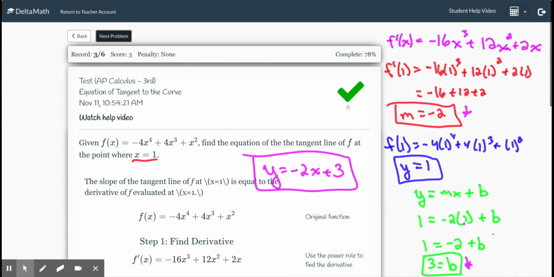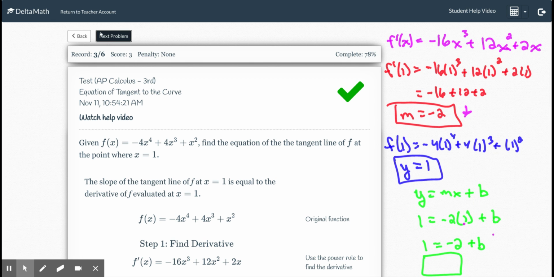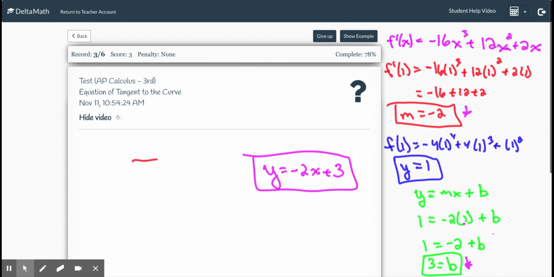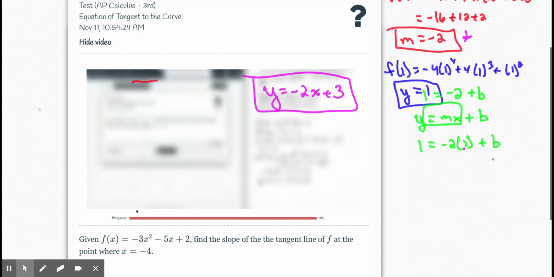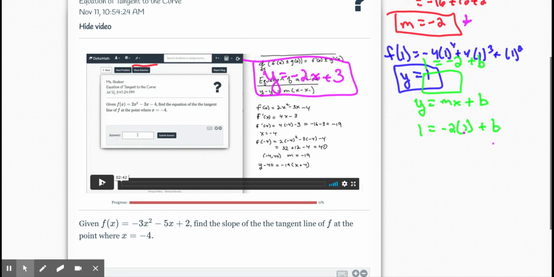All right, so that wraps up this video. Just as a reminder, there is always this extra help video here, which you can watch. I don't generally watch them, but sometimes they do have a little bit different way of presenting these. It does look like in this one, they use the point slope form instead of y equals mx plus b, which is another way to write the equation. So sometimes there's a different perspective in there. Feel free to watch those. Sometimes you can get a little bit different insight. Maybe it's taught a little bit differently than the way that I teach it. Maybe it's even better. So use those if you need be.